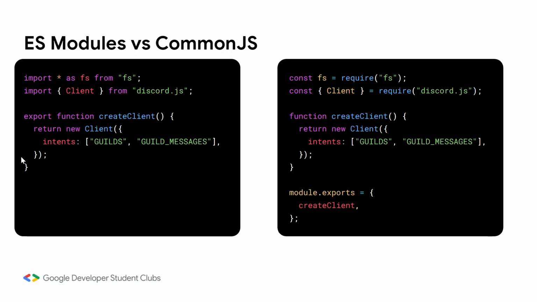Oh yes, a very important concept in the JavaScript world: there's something called ES modules and something called CommonJS. They're two different standards for how to structure JavaScript and how it gets loaded in. In this case, the left part is ES modules, and as you can see, you have your function, some packages that you're importing, and you can export them like this. The essential difference between these two is how you import and export modules.